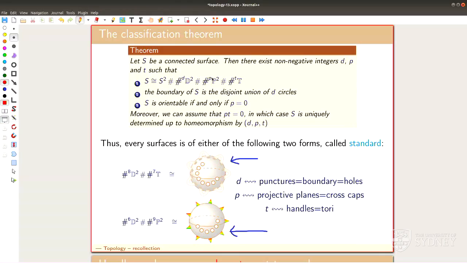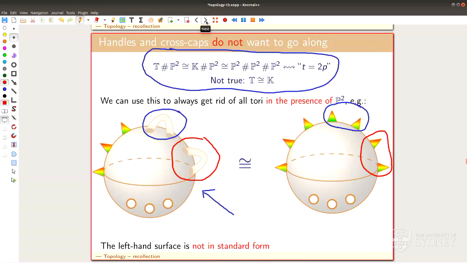Projective plane is very strange. If you throw a handle at it, it actually eats the handle and puts out two projective planes again. And I had an animation for that, but I don't expect you to be able to remember how it looked like. It was a bit crazy. So that's a really strange result, but it's very, very powerful. Geometrically it's strange, but abstractly it's really simple. Torus plus projective plane spits out two more projective planes.